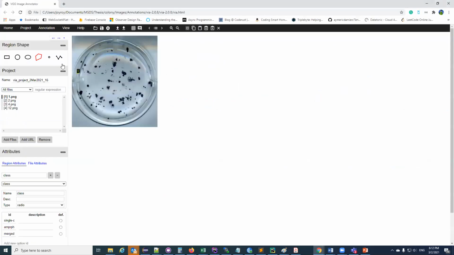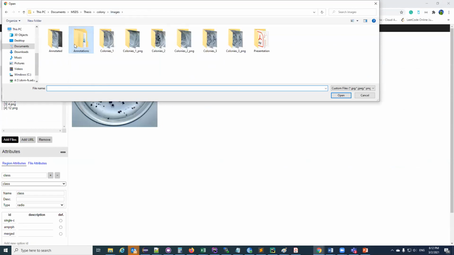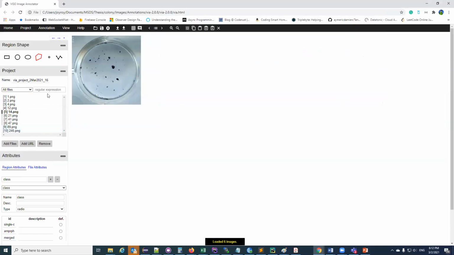Once you open it in a browser, it will look something like this. And from here, you can add files, like add your images. So you can add as many images as you want. Maybe just to demo this one, Ctrl-select. So you can select as many images as you want to be opened in here. So say I want to annotate picture 2.